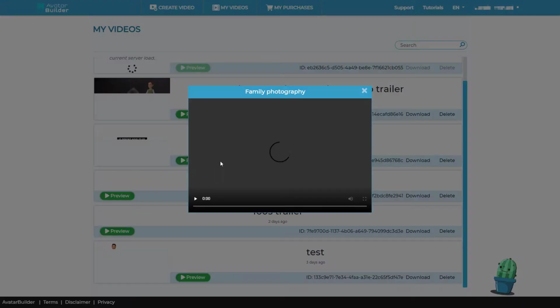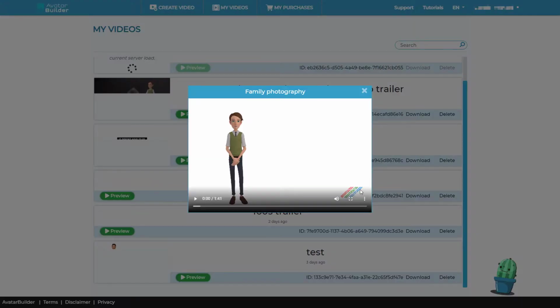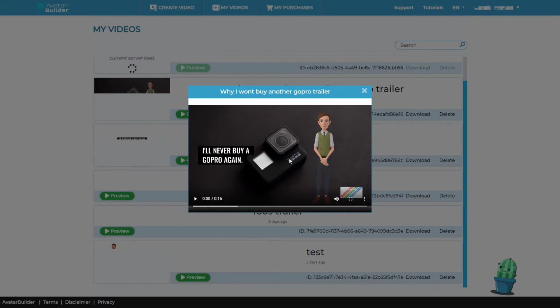And if I go to preview, and you can see here I've got my logo added, it only goes to 1 minute 41 seconds. So for some reason, even though I was on the right package, it did not do the whole thing. Don't know why. That's clearly a bug. This one here, I put an image in the background, so that's really useful. So you can put images in the background, you can put them in for all slides, you can put them in for different slides, and you can also put video in, which again is really useful. And if you make something, then you can very easily use the software to make a trailer for it.